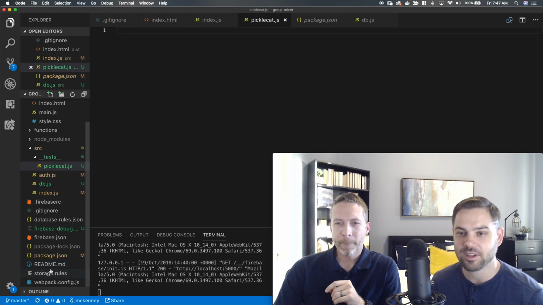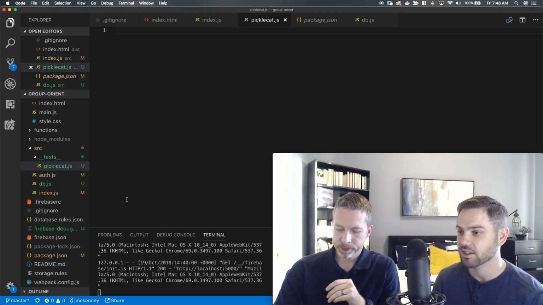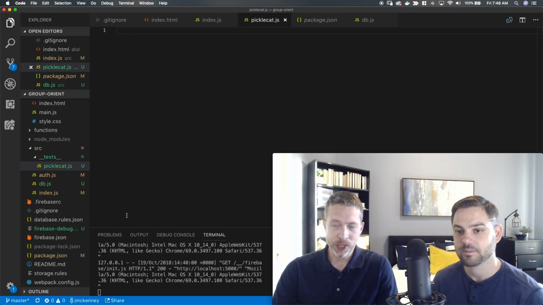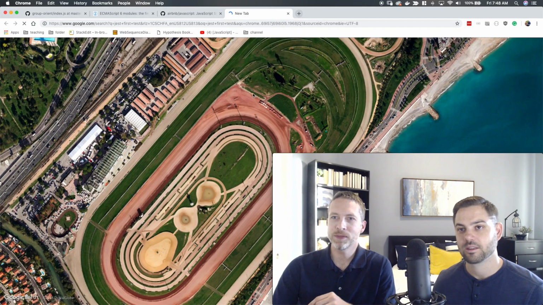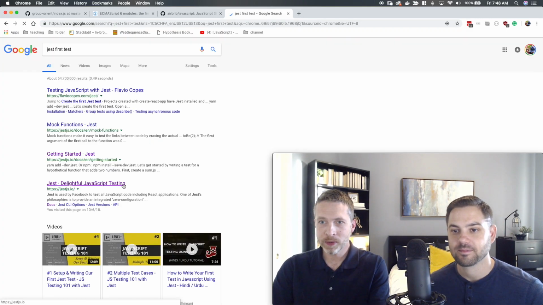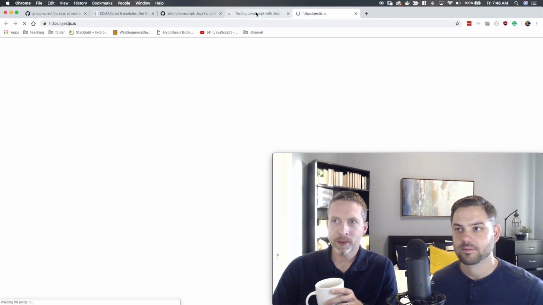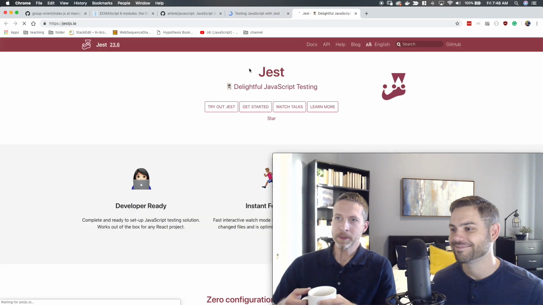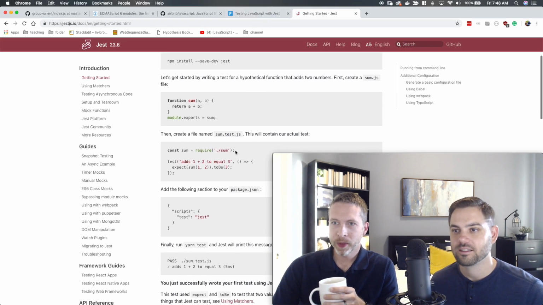Okay, so we've got picklecat.js. And what's the first thing a test file needs in it? We import Jest somehow? I believe so. I am also going to look at the Jest documentation on my own instead, to see what it provides. Might have to use that. I like full JavaScript testing.